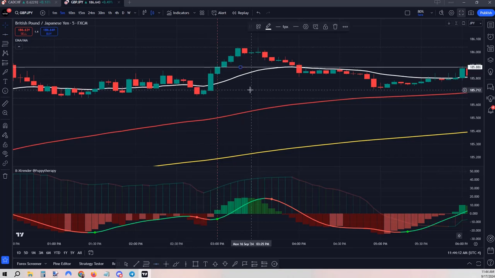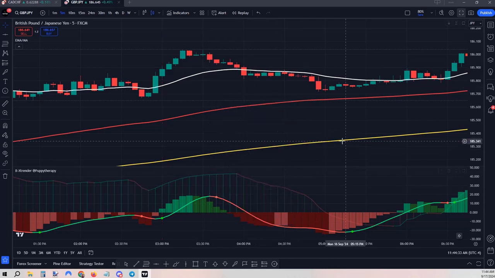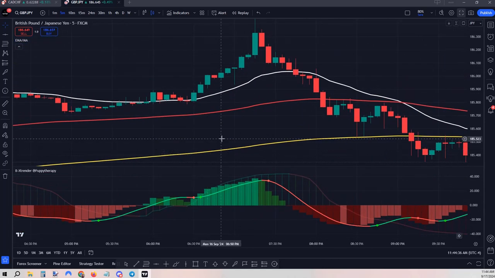So on this one here again, green dot, white line's above the red and the yellow. This candle closes, and we take our entry, and right here that would have been a win as well. Not a big win, but in binary you don't need to have a big win, as long as it finishes higher than when you started. And I mean, you can just see them over and over again on here.